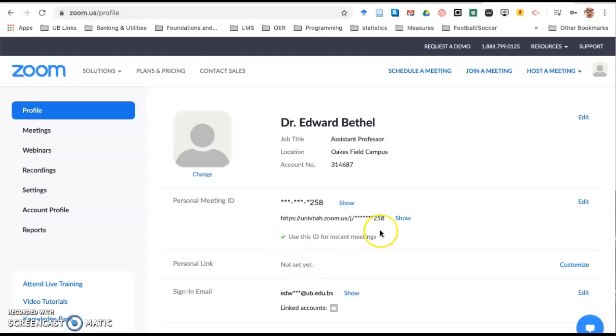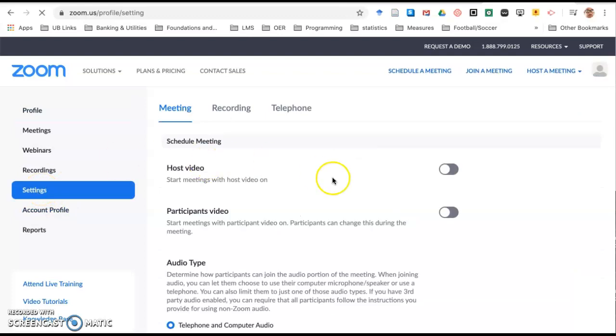So once you signed into Zoom, even before you go into scheduling meetings and setting specific meeting security features, you want to set up preferences for your account. So you would go to settings, and then this will set up defaults that allow all of your meetings to use these settings. And there are quite a few security settings that are in this page.